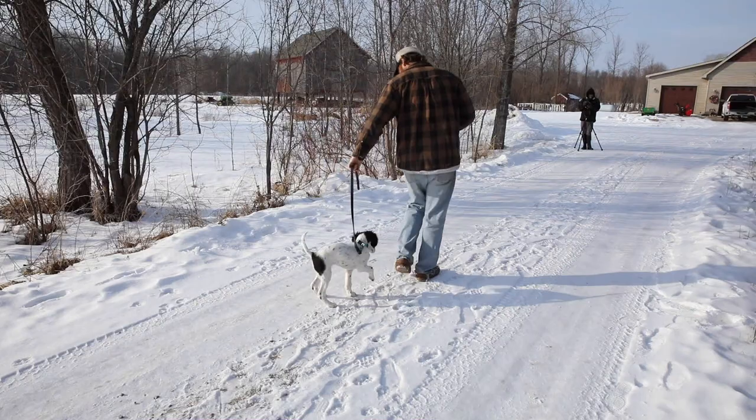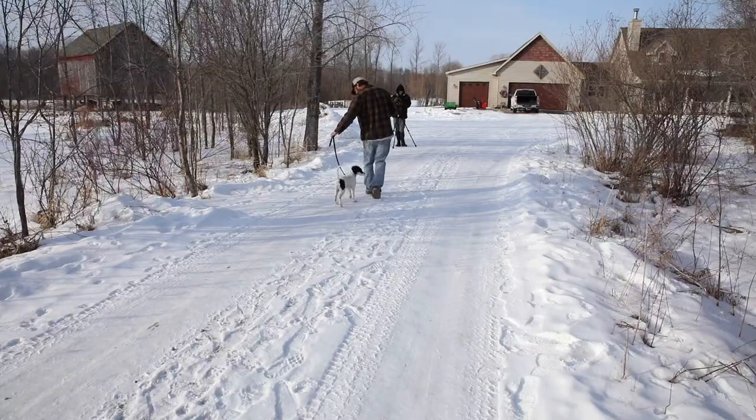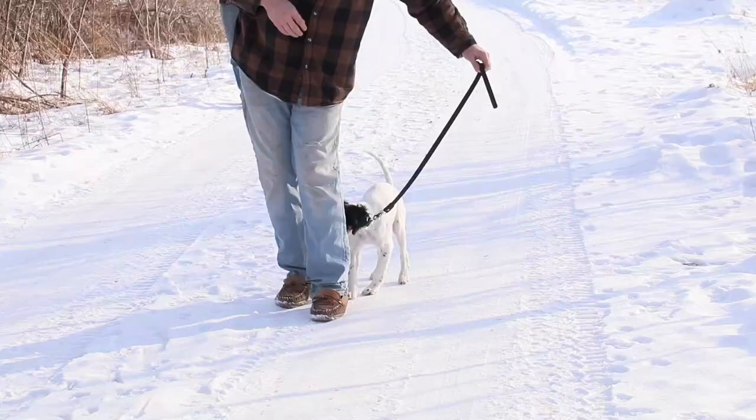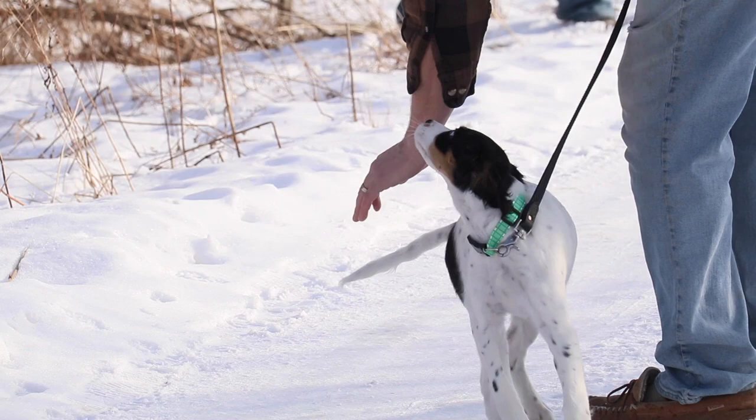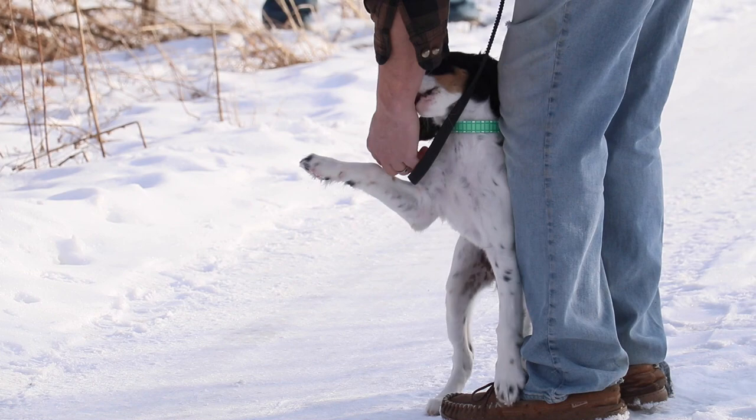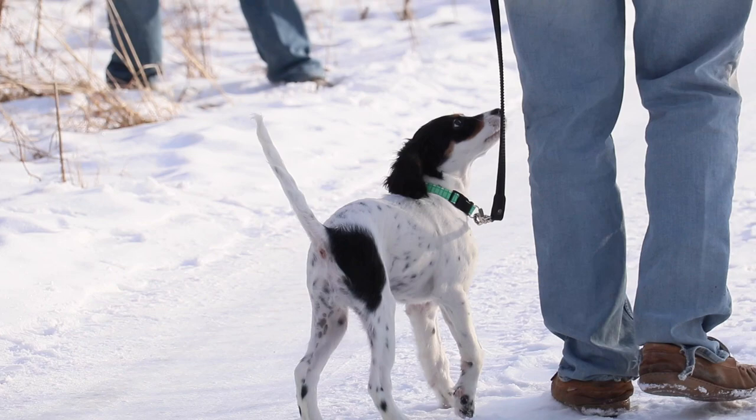See, when she slows down, I speed up. Good. And I'm gonna stop. Good. I'm gonna stop and I'm gonna give her a little bit of praise. Pretty quick here, we're gonna work on sit. I've not even taught this dog to sit yet. She's 13 weeks old. Good. We'll do that here pretty quick because I think I can tie that sit into this heel work pretty easily.